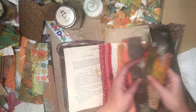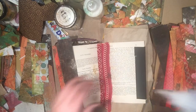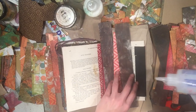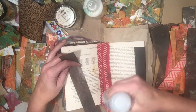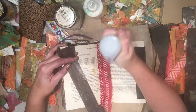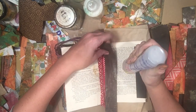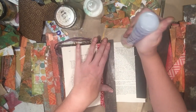Okay, just had a thought. So remember, this is going to be our ticket taker page. I think that'll work well, actually. So this has some lettering on it. I think it's a great graphic element. Again, since it's scrapbook paper, let's go ahead and go with the better glue. It's just nice not to fight the glue, not have it stick right. There we go.